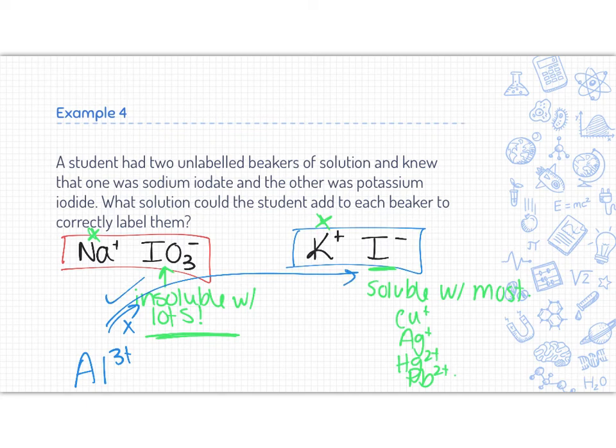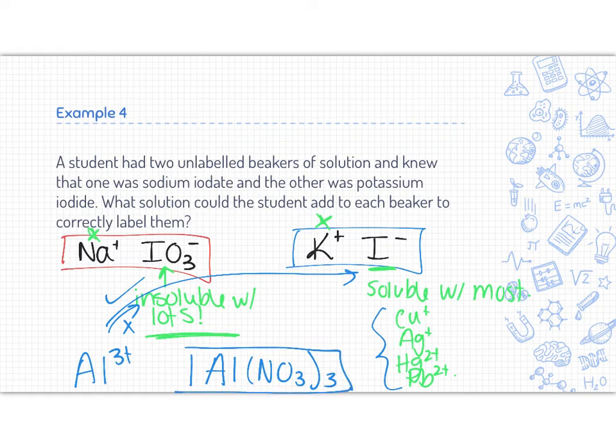I can choose almost any metal with the exception of lithium, nickel, zinc, and then this list because both will be insoluble with those. So the world is your oyster, and I'm going to pick that I would always try and combine it with nitrate because nitrate is soluble with everything. So this is the compound or solution I would add, but again, you can choose almost any metal here.